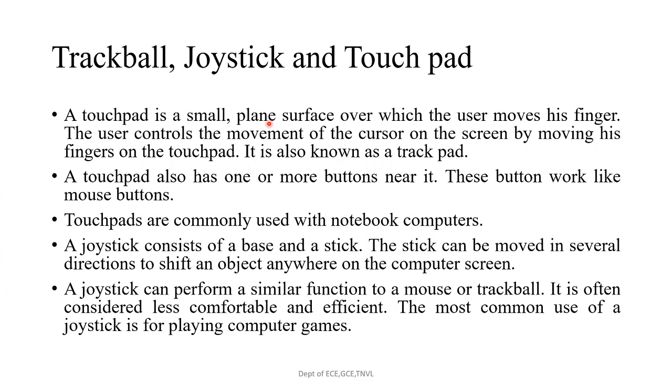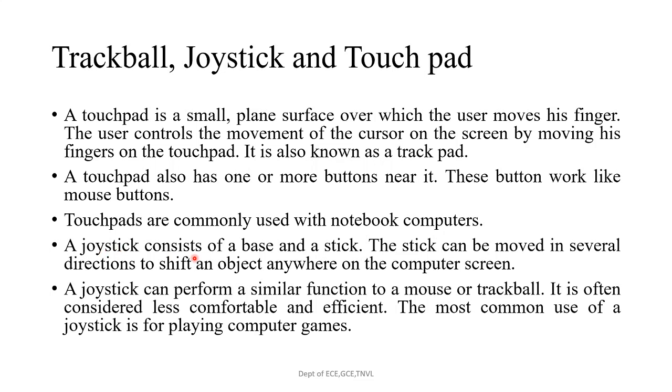A touchpad is a small plain surface over which the user moves his finger. The user controls the movement of the cursor on the screen by moving his fingers on the touchpad. It is also known as a trackpad. A touchpad also has one or more buttons near it. These buttons work like mouse buttons. Touchpads are commonly used with notebook computers.